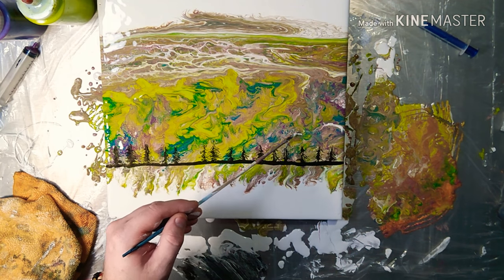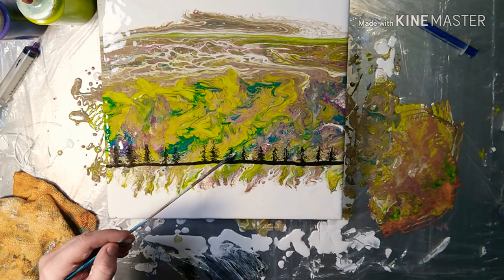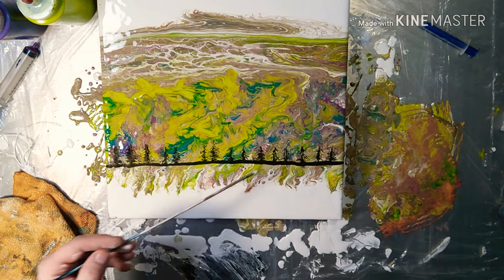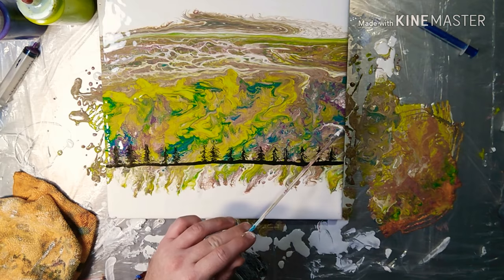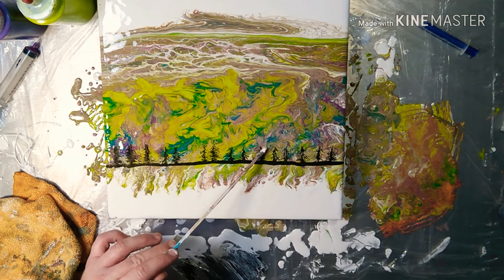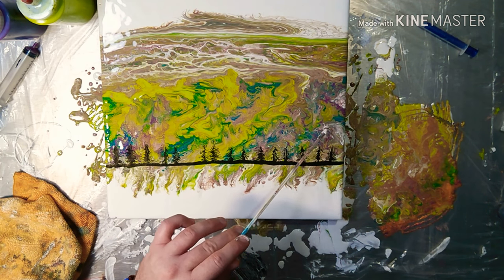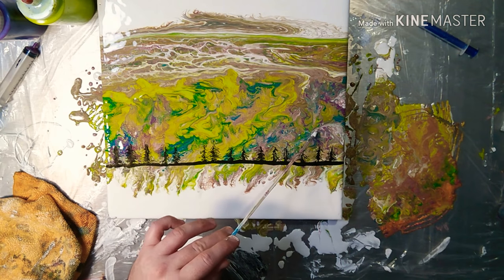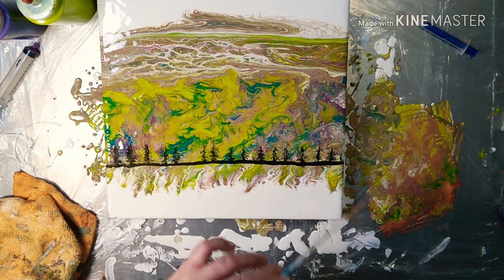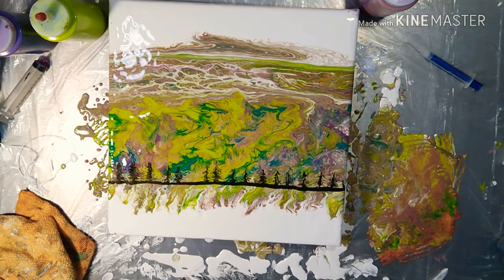Just a small one. In the background. Let's define that a little bit more. I'm just changing the look of it right now. That way I know where to place the lines afterwards when this is dry. Let me know what you guys think.